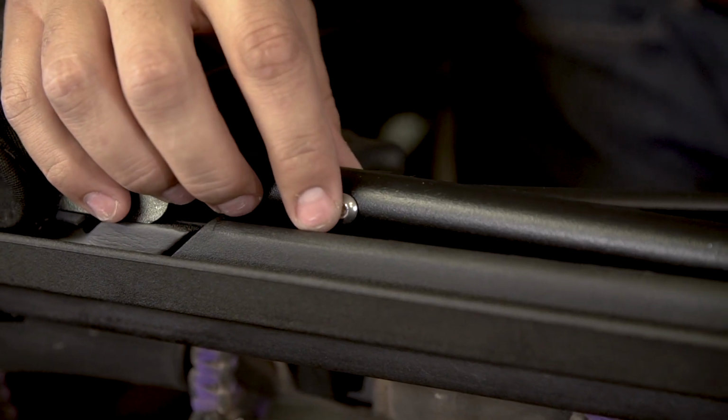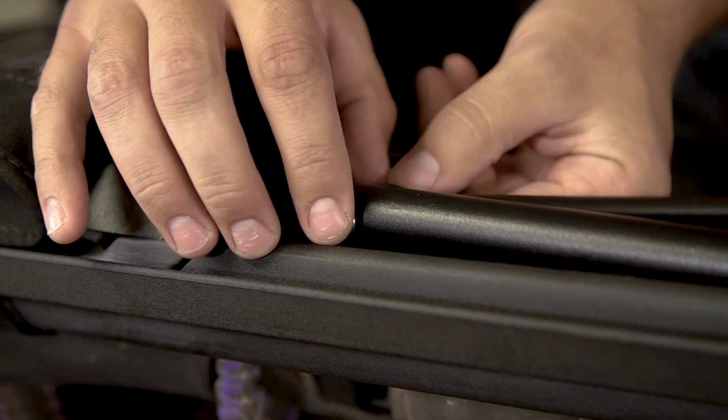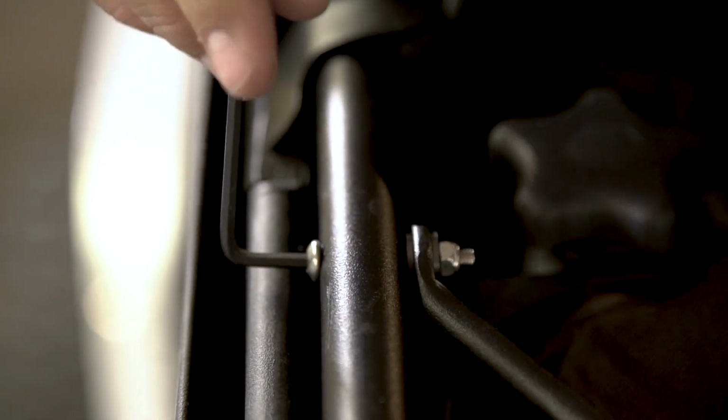Secure the number 2 bow to the side bow using 1 machine screw, 2 plastic bushings, and 1 nylon lock nut. The plastic bushings go on both sides of the flat portion of the number 2 bow leg. The nylon lock nut goes on the inboard side of the side bow. Do not over-tighten to avoid damaging the plastic bushings.